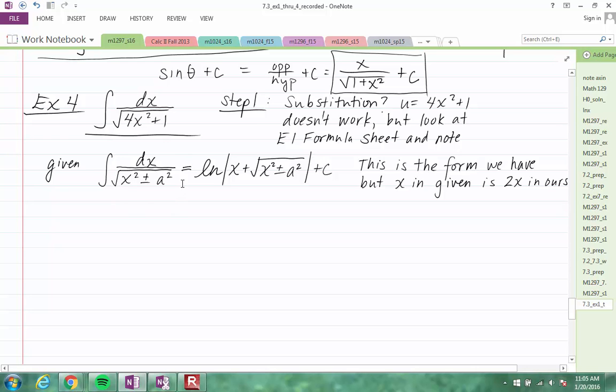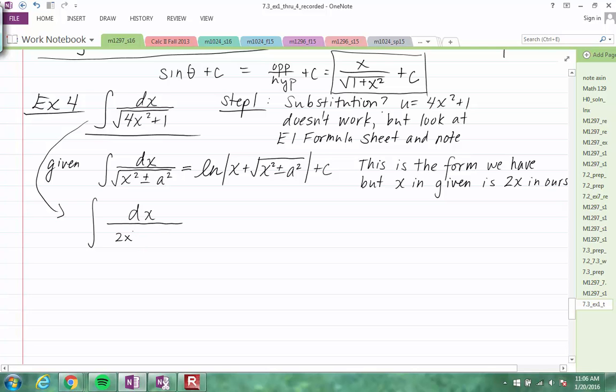This integral has this form where you have an a squared value of 1. This part, however, is a little different. We have x squared here and 4x squared. However, if you do a substitution, you can account for the fact that we have 4x squared instead of x squared. And then we'd be able to just use this result with the substitution technique. So that involves writing our integral in a way that, again, a substitution could be used to use that given integral on the formula sheet.